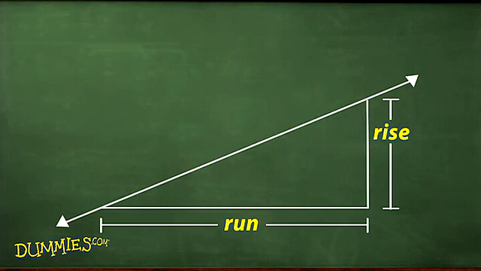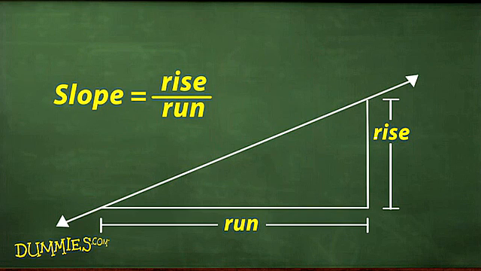In algebra, you learn about the slope of a line, which is equal to the ratio of the rise to the run. In other words, slope equals rise over run.